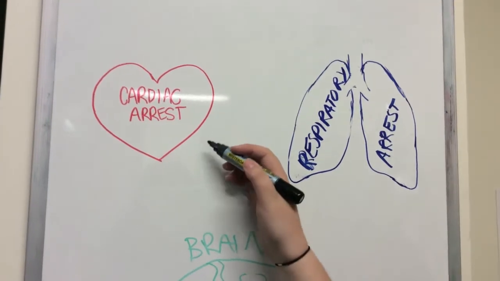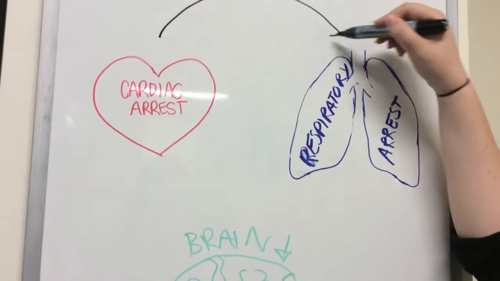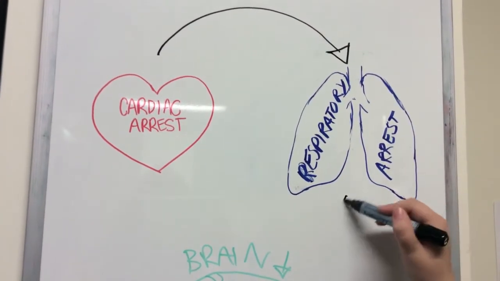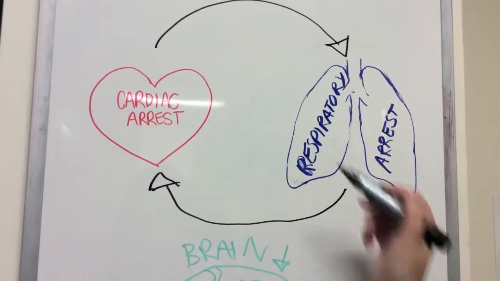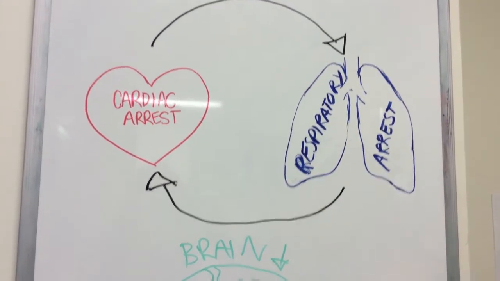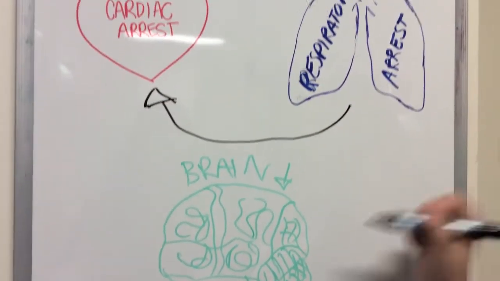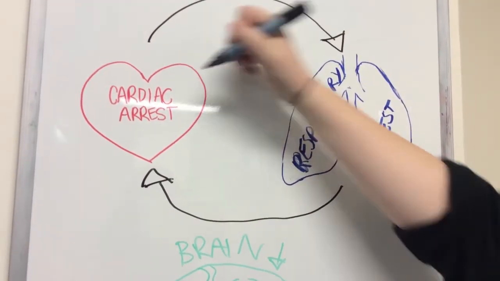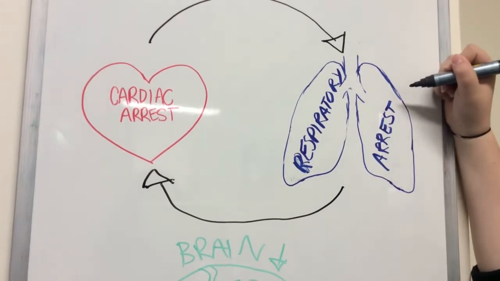Your heart has stopped beating oxygen efficiently around your body. This means that you're going to also go into respiratory arrest and stop breathing. If you stop breathing, then your heart muscle is no longer going to be able to pump blood around your body. Either way, the reason why CPR is so important is that your brain down here needs oxygen. So if either one of these things happen, or both, your brain is not getting oxygen anymore. So what we need to do is chest compressions to simulate the heart, and breaths into their mouth to simulate the respiratory system.